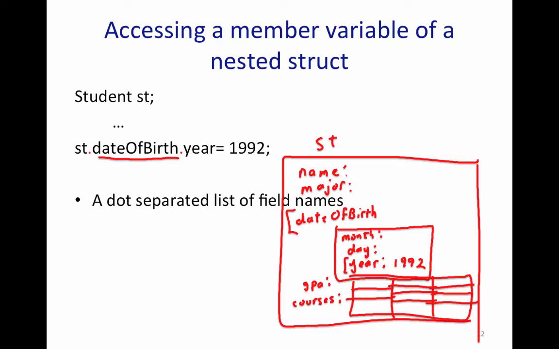So a period or dot separated list of field names, telling it where to go in the form. It often helps to think about, if you're confused, how you would do this in the real world. Let's say that you were on the phone with a friend. A friend called you up. They were having trouble filling out a form. Let's say it was for their driver's license. So you have a copy of the form in front of you. You're on the phone helping your friend. Your friend has a copy of the form.